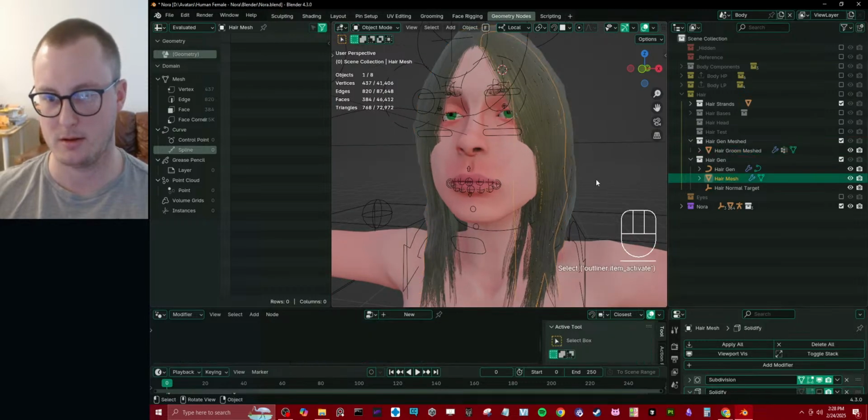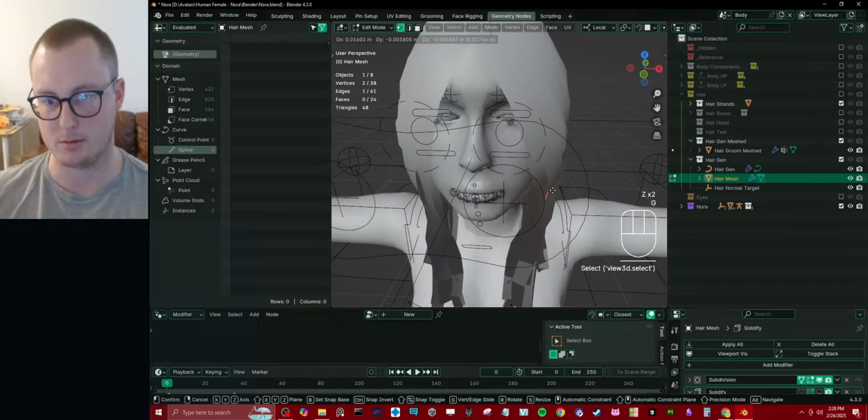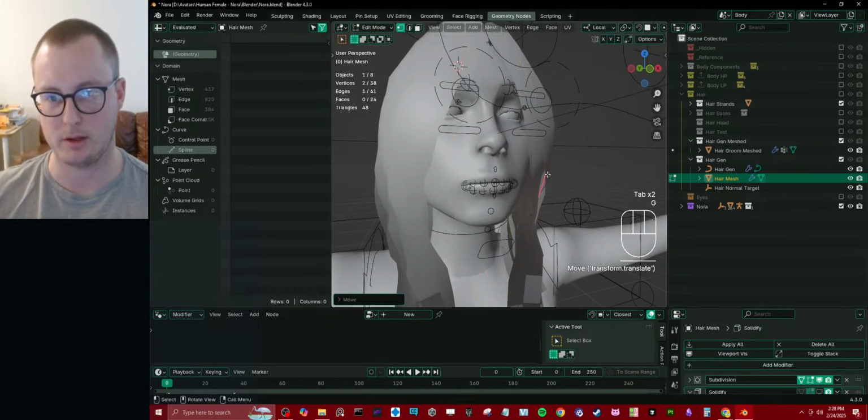All right. So I didn't mean to make her look so much like Billie Eilish. It just happens to look Billie Eilish.